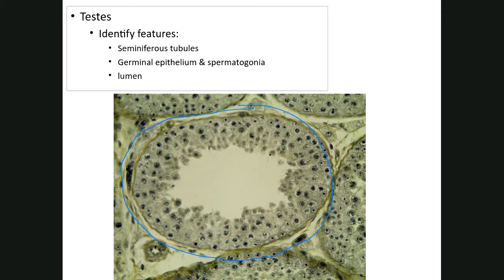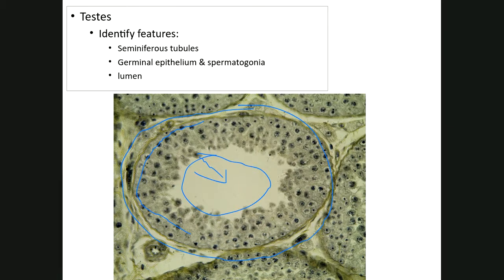A couple of features you want to have. First of all, the deepest layer of cells that you can see is what's known as the germinal epithelium. Kind of like we talked about with the skin, for instance, these are where we have stem cells that are dividing and producing what are called spermatogonia. Spermatogonia are ultimately going to go through a series of developmental processes. Once they get to the lumen, which is this part here, and reach a certain level of maturity, the sperm will be released into this tubule pathway, and they can move on through the tubes all the way up to the epididymis, and then ultimately to the vas deferens, where they would potentially be released.